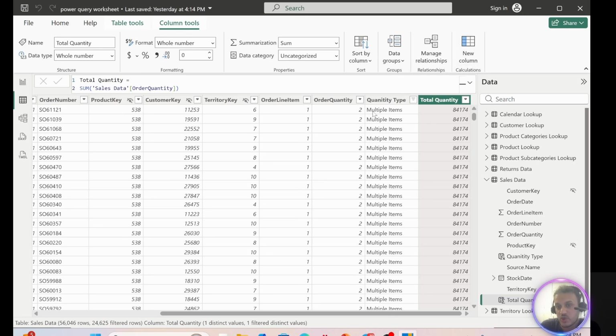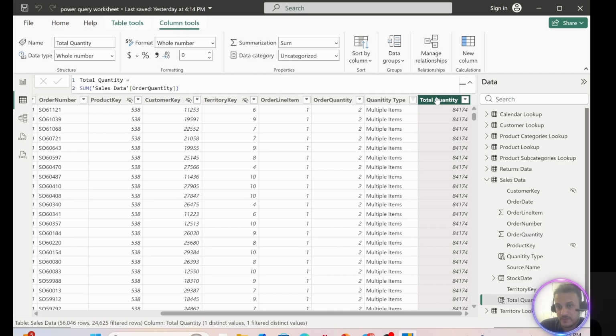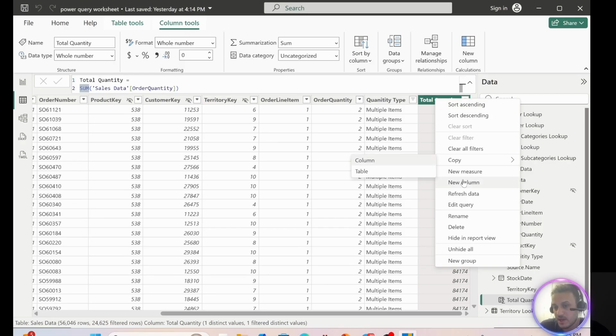The calculated column only deals with individual rows one by one. It does not see the total amount of each, it does not see the rows as a total. So the pro tip here: if you need to use SUM functions or any aggregate function, you cannot use it with calculated columns, because calculated columns only see each row individually, and do not see the whole rows as a total. Going from here, there is something called a new measure. This is where you can use your aggregate function, instead of a new column or calculated column.